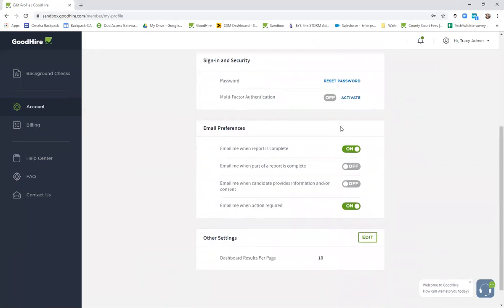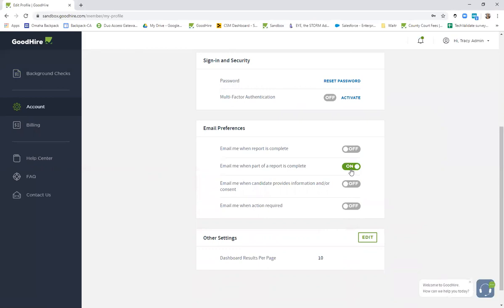The one thing I really want to focus on is the email preferences. Just for full disclosure, I like to tell everybody this right off the bat, not hiding anything: we send a lot of emails. We're going to send you an email once you order the report, when part of it's completed, when they supply all the information required to start running the check. We can email you if any action is required on your behalf. So we're going to send a lot of emails, and I usually say once you order a couple, monitor the emails that come in and turn them on and off based on the emails that you want to see.